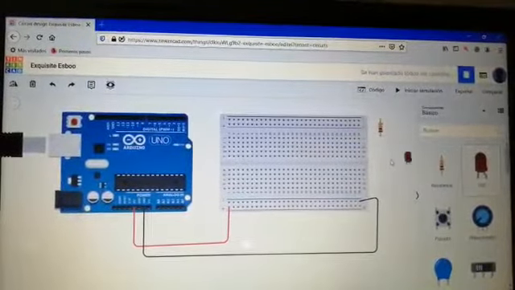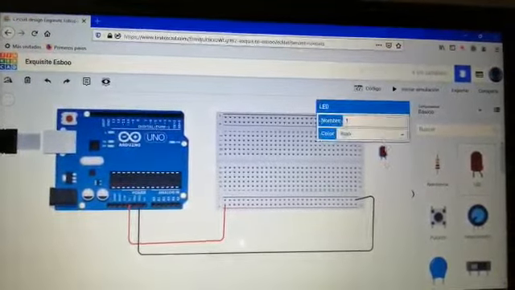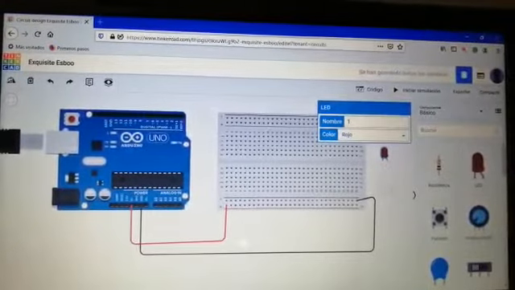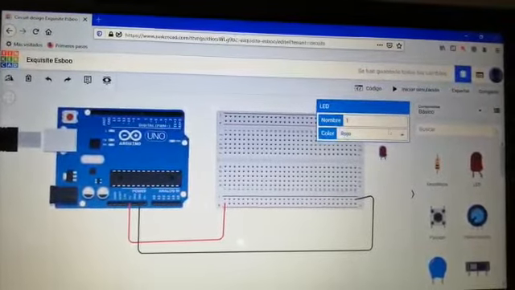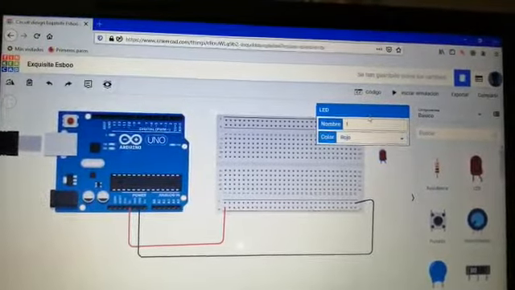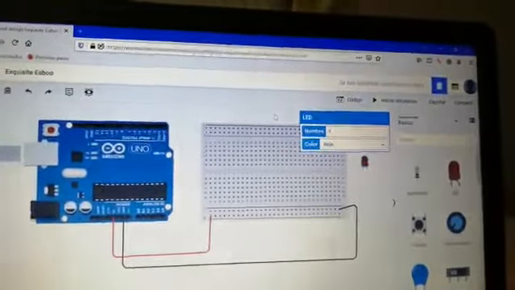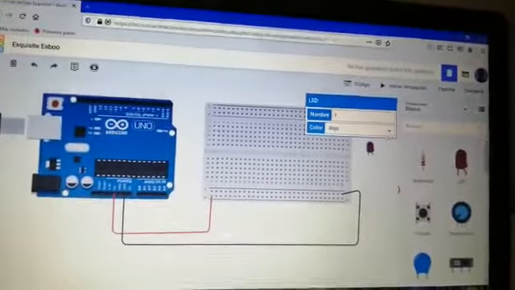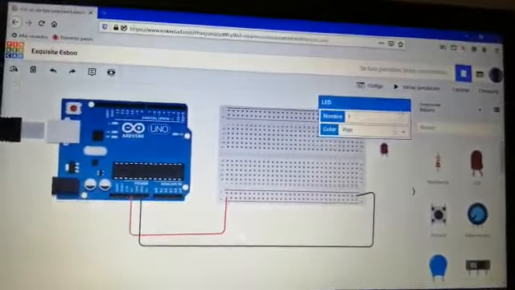a LED. And if you can see, every time that I place a new device, a configuration menu is displayed automatically. So here I can change the features or characteristics of my components.